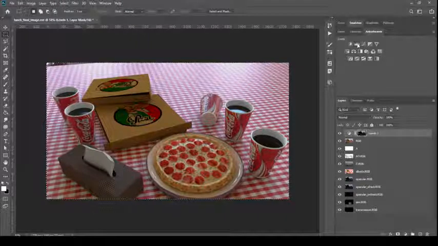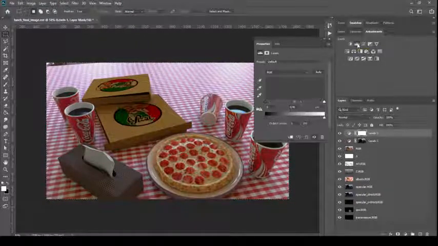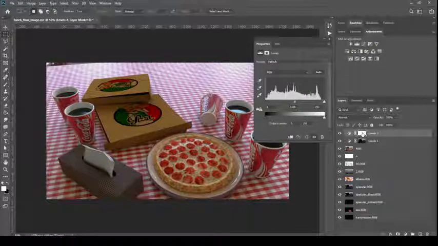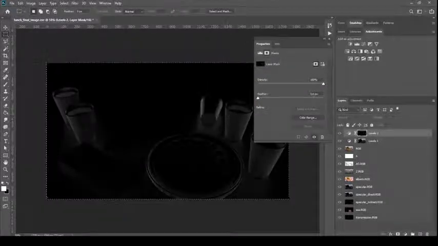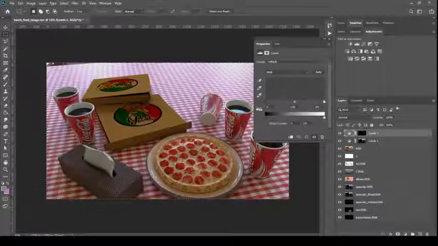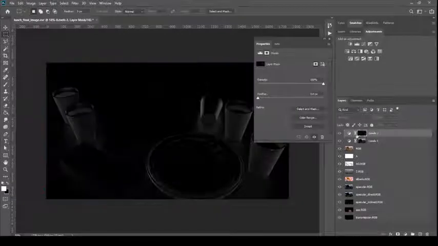I will add another levels layer here and go inside it. Just notice how the levels look. But when I paste something inside here and go out, you can see that things are not the same. I will deselect everything. Now this is the area that is indirect.